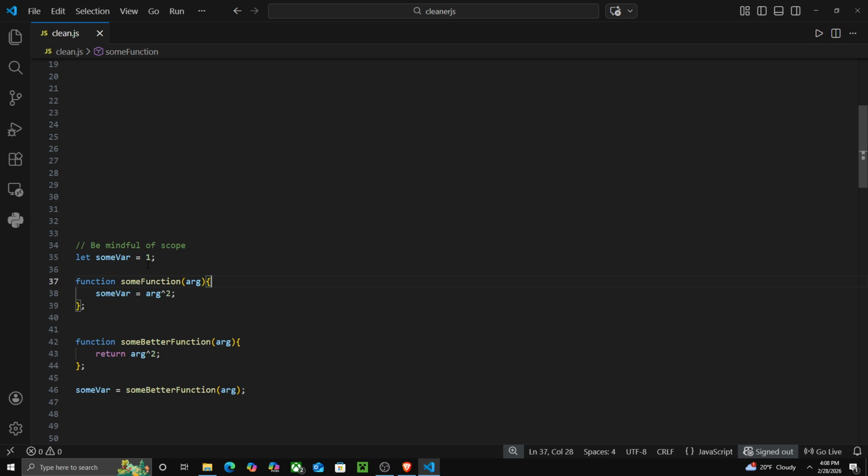Now, in this case, it's fine, but in large code bases, this could cause issues, and it just makes the code harder to understand. So, the better approach, just return the arg squared, and then manually set some var to that result.